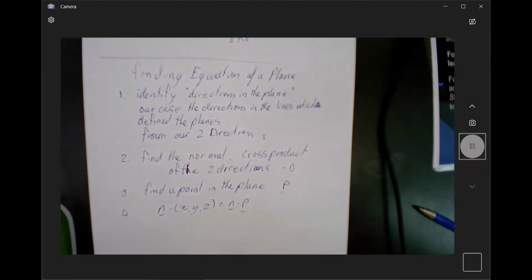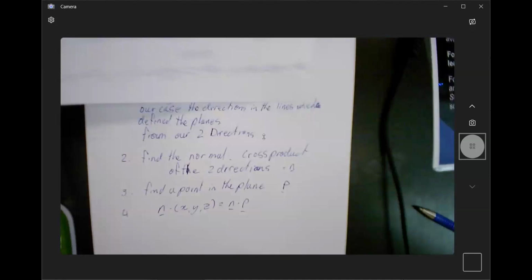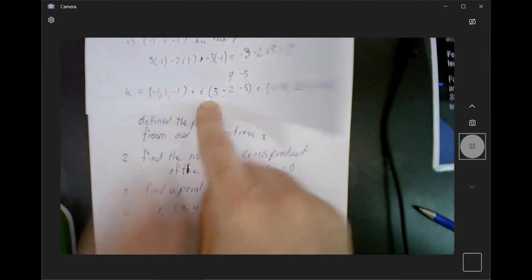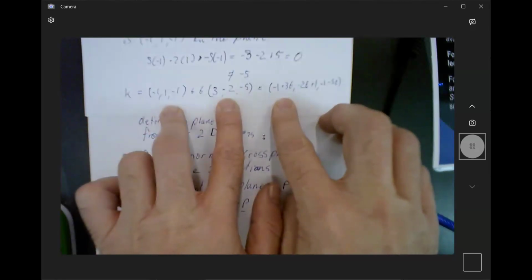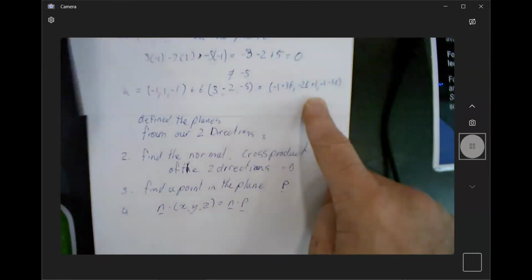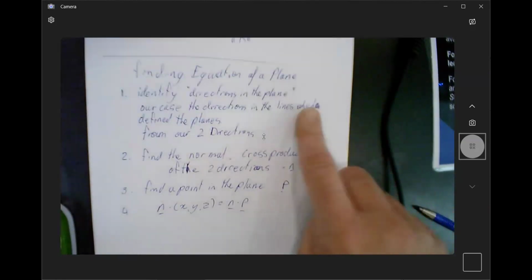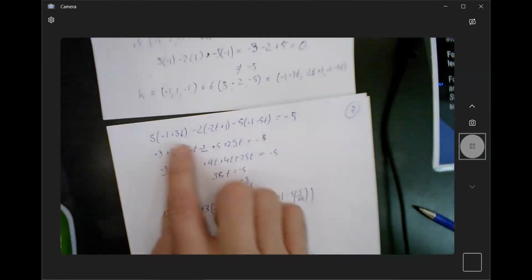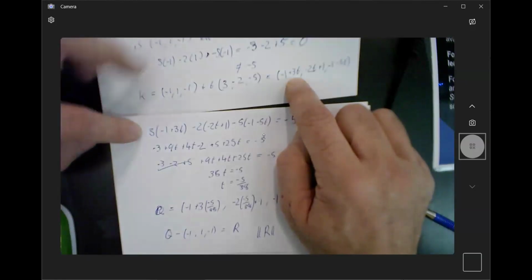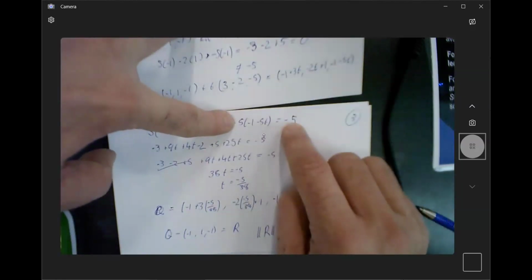I think I'm going to leave equations of planes there, equations of lines as well. On the plane, if you look back at what I was doing here, I took my vector form of my line and wrote it in what would be called parametric form. Then I substituted that point into the equation of the plane I have. So you can see I've taken this value, times it by 3, minus 2 times this one is that bit, minus 5 times that one is that bit, said it's equal to 5.